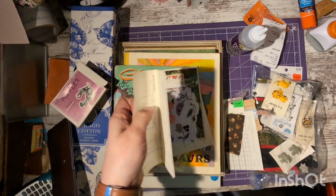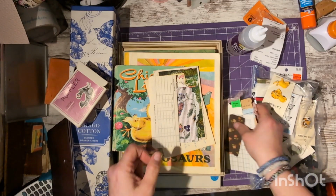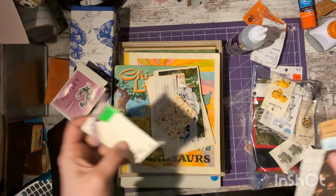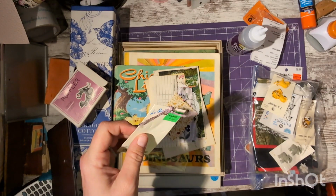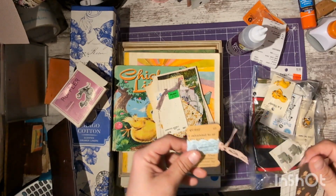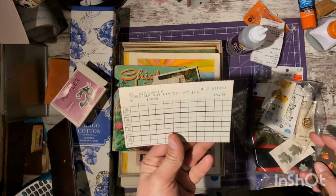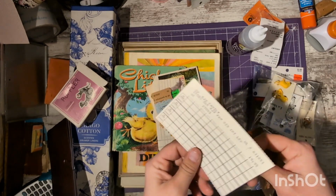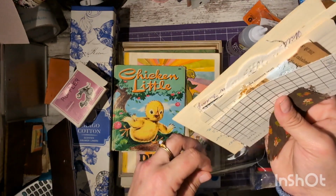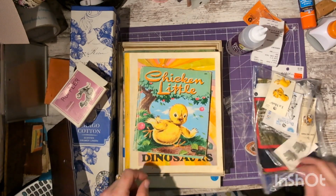This is out of a little book, which I can't find now, but it was just a little calendar expense book thing. This is just fabric that was glued onto a piece of paper. And then all of the button cards, I have a box of them, and I put just fabric or lace on top. A little piece of fabric or trim there. One of these cards, I'm not exactly sure what they are. They kind of look like a card catalog card, but they're not. And then a piece of fabric. So if you buy anything from my shops, then one of these is included. The rest of them are in my car, so I can't show you what they look like.